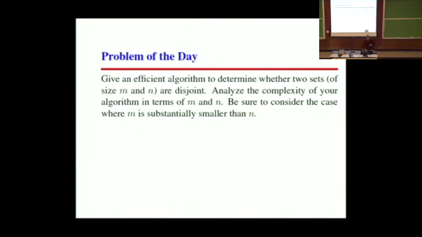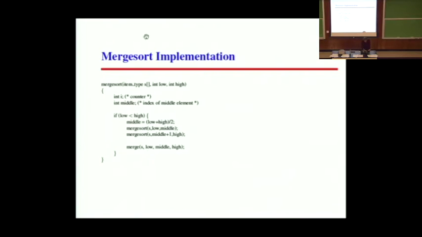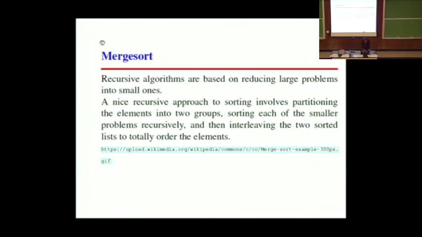Okay, so let's get into what I'd like to get into today, which is to polish up a couple more sorting algorithms. And in particular, the first one I'll claim we have largely done. Merge sort is a classic recursive divide and conquer kind of algorithm that works by partitioning elements into two sets, sorting them, and then merging them. So let me just see if I had this. Hold on. I wanted to claim I had a nice animation. Do I have an animation? Okay. This is supposed to be the merge sort animation.